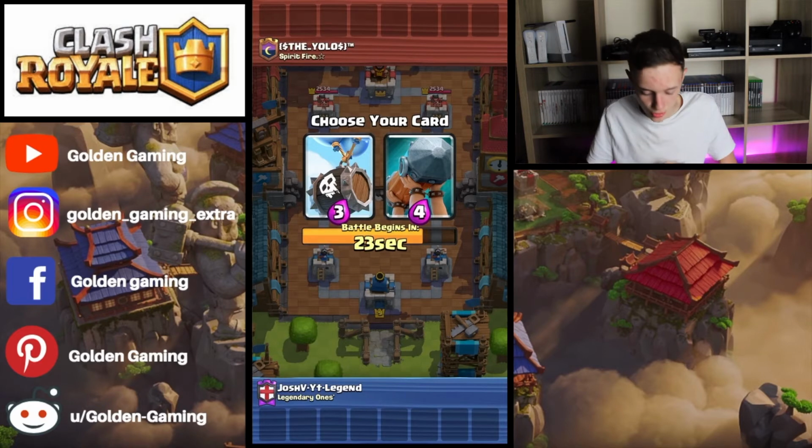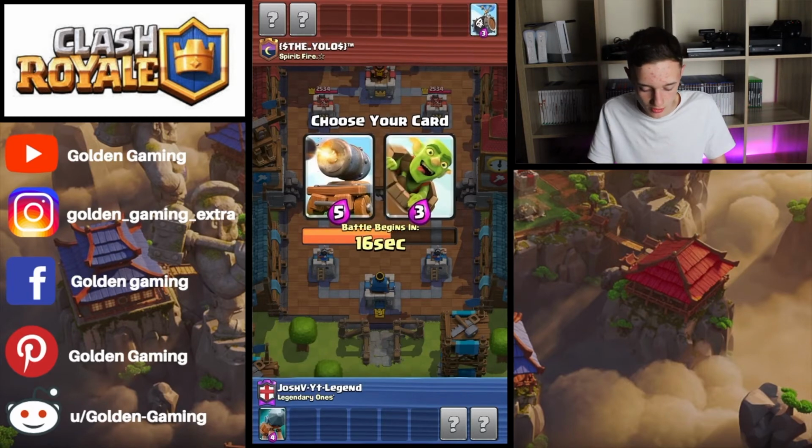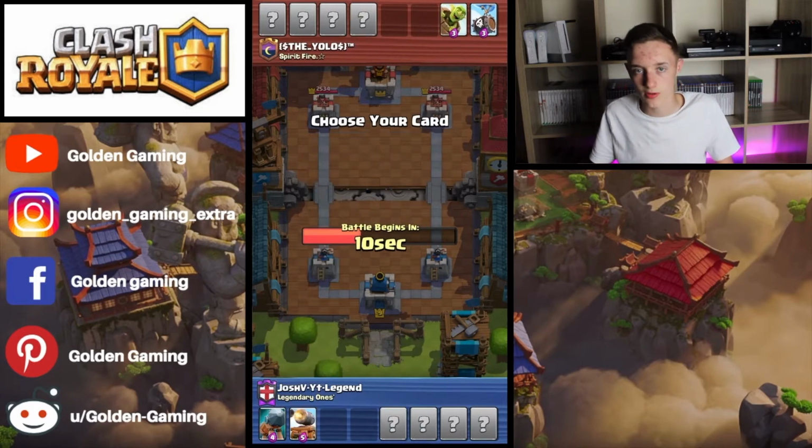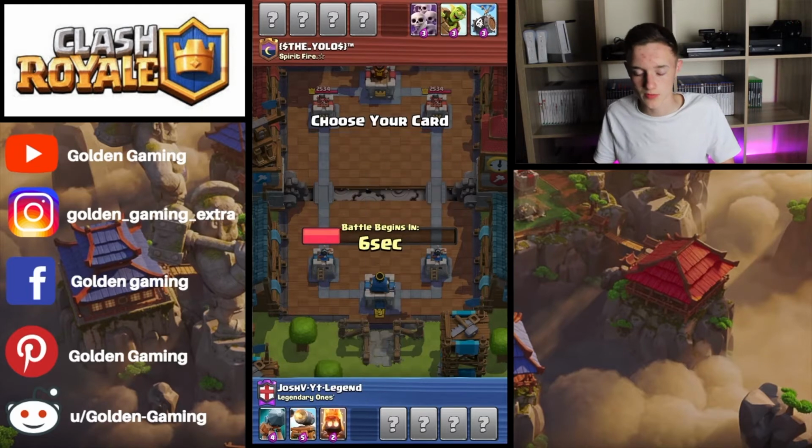So now we're going to head into Draft, where we're going to get the Battle Ram or the Skelly Barrel. I'm going to go Battle Ram because it's just bridge spam. It's a little bit easier to use than the Skelly Barrel. Cannon Cart or Goblin Barrel? We're going to go Cannon Cart because it's another ground hitter. We're going to use the Fire Spirits because I did give him the Skelly Barrel.